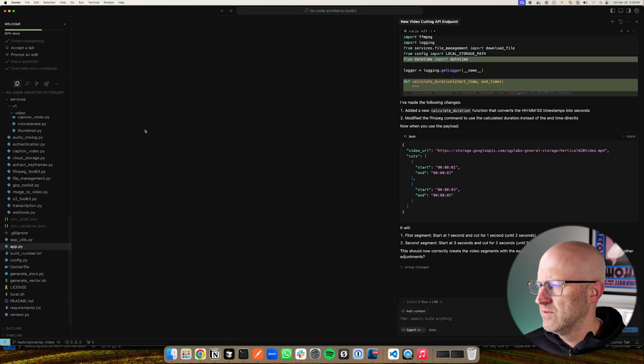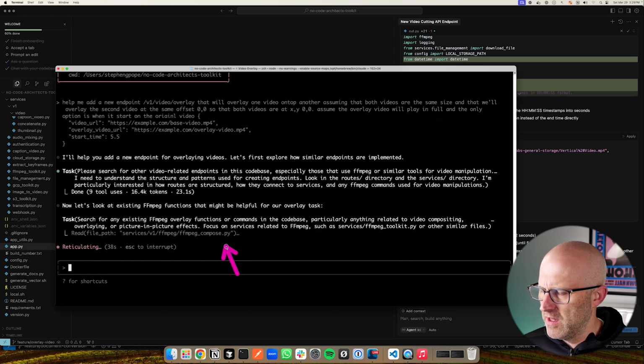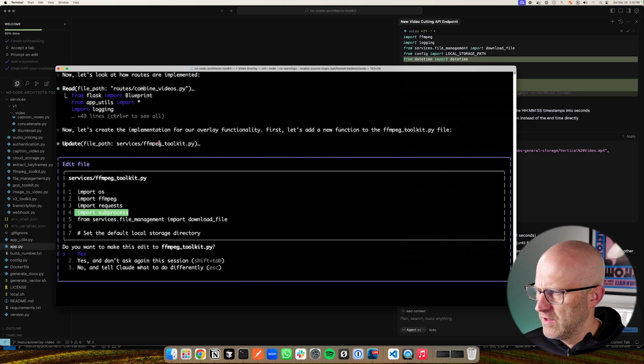We can jump back to Cursor, and this is where we'll be able to open things up and look at it before committing it. Definitely one thing I like about Claude Code is that you can see it's looking at a lot of the other files just to understand how everything was built, so that when it builds new features, it does them in a way that's consistent with the rest of the code. I think Cursor is doing the same thing, but my gut tells me that Claude Code does that a little bit better. So here we can see that it's asking us if we want to edit a file.